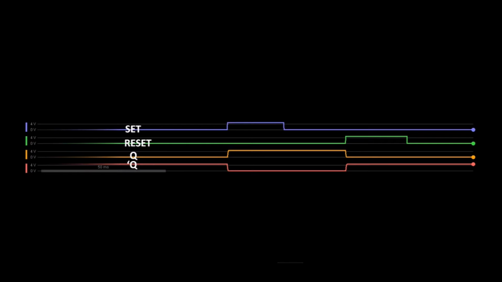We can also use the waveform viewer to examine what condition the outputs are in. Here we can see the waveform for set, reset, Q and Q0. When we started the simulation, both set and reset were at 0. Q was at 0 and Q0 was high. This was the condition when the flip-flop was turned on. We then changed set to 1 and reset to 0. Q changed to 1 and Q0 to 0.